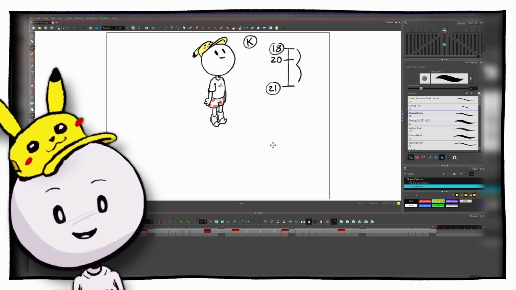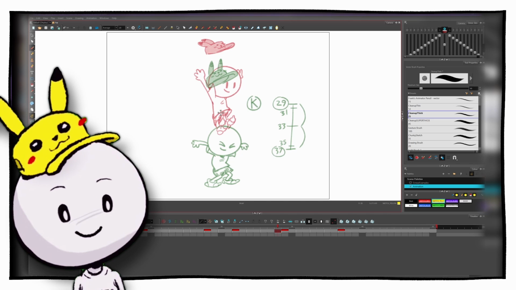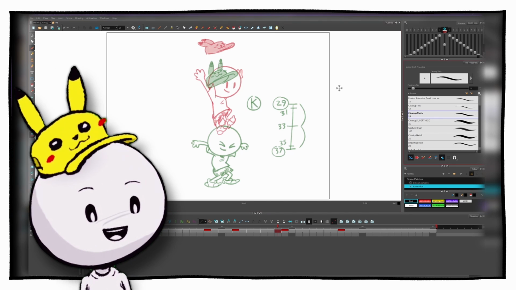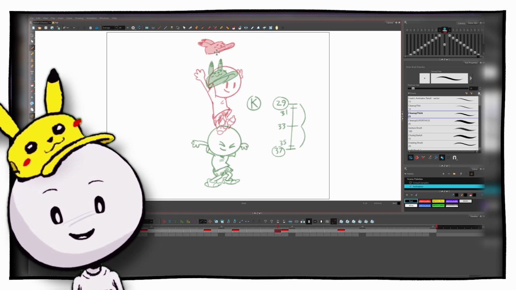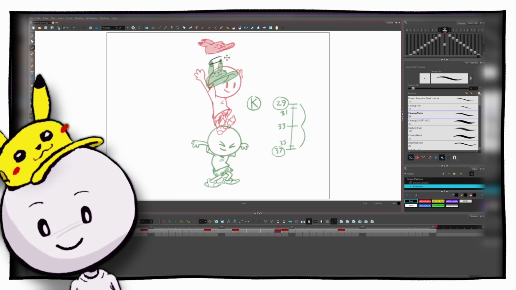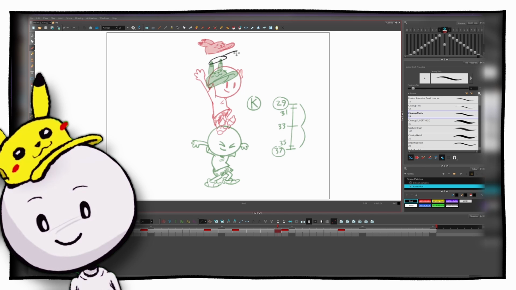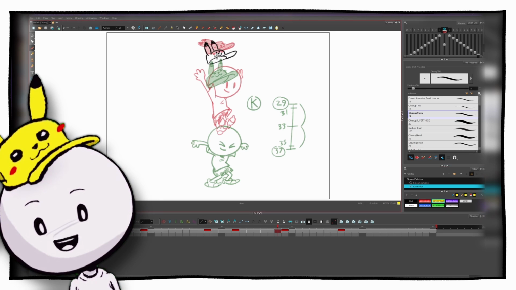If we go forward to this drawing, turn on our onion skin, you can see we're going from the air down onto the ground. Now this drawing's a little bit different just because the Pikachu hat is actually floating up in the air. It's not going to stretch with our character. So for the Pikachu hat, I'm actually going to draw it still floating, favoring being up in the air. So I'm going to draw it kind of floating up here like this, not really deformed like our character's going to be.